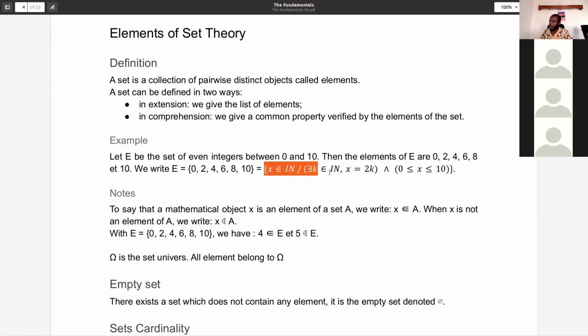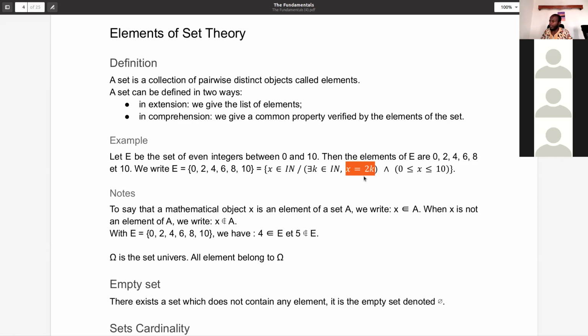Or we can write it in comprehension, which is just saying that for all elements x that belong to the natural numbers, like 1, 2, 3, and so on, if we consider that there is a k, another number belonging to N, then we can say x equals 2k, because for a number to be divisible by 2, it has to be a multiple of 2.